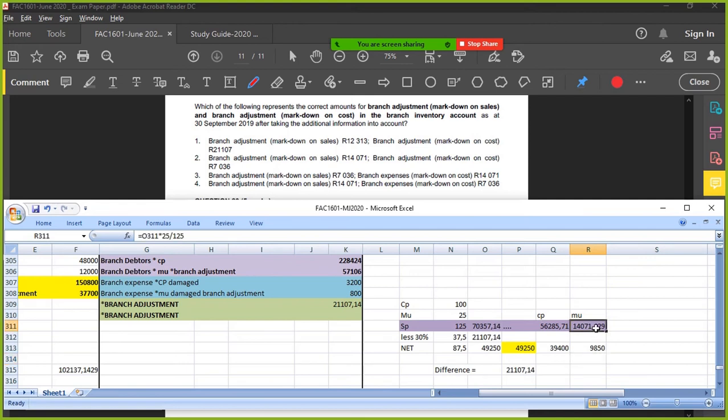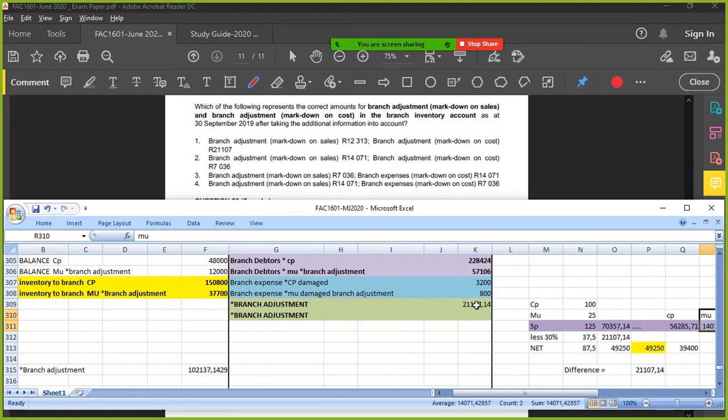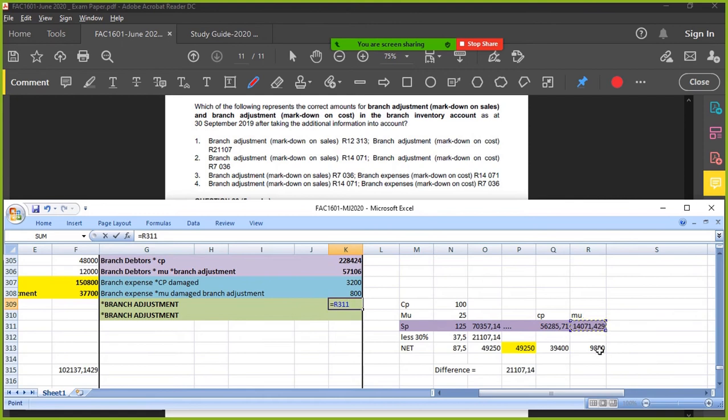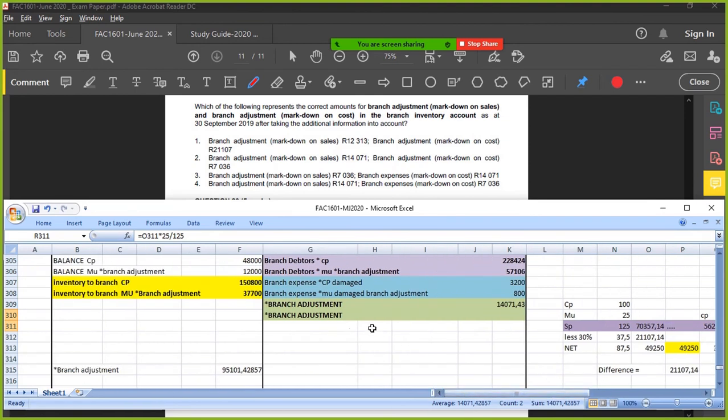Okay, so this 14,000 and 71 is the markup that should have been recorded but wasn't. Does that make sense? Yes. Okay, so that means when you're looking at this figure, the 21 was the discounted amount. That wasn't right. I should have shown this amount. That figure. Okay, because this figure is representing the markup, and that markup is the markup that you didn't include. Because, let's go back. Let's look at it this way.